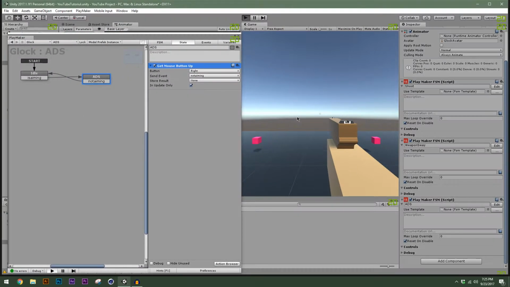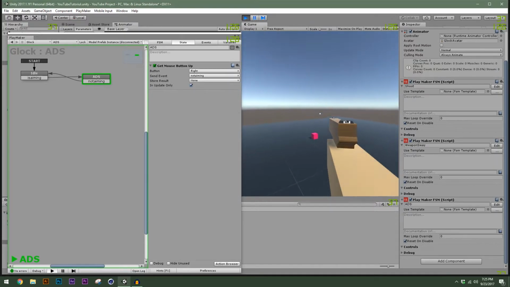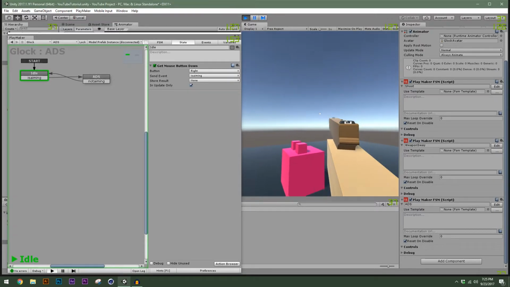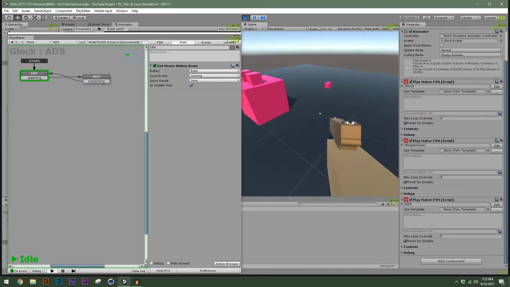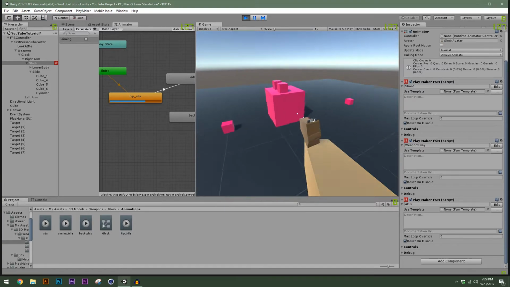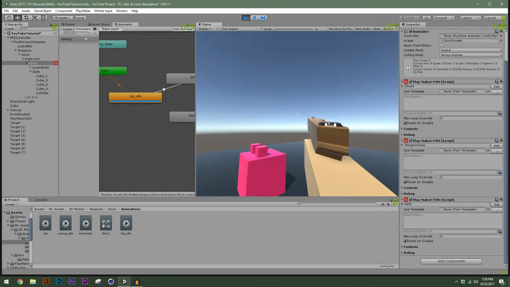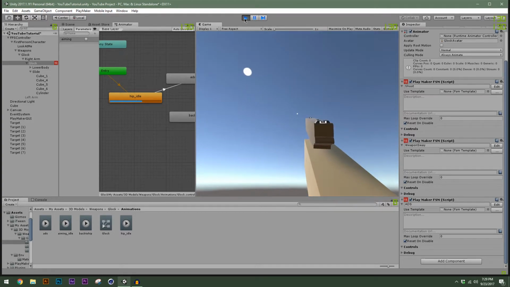So now when we watch this, if we hold down our right mouse button we will be aiming, and if we let go we are not aiming anymore. And what is going on with this? What the heck? Okay, so the reason it's doing this right now, as you can see the gun is all warpy and stuff, this is because of our weapon sway script. Since we made our Glock a child of weapons, it is now just acting all weird.